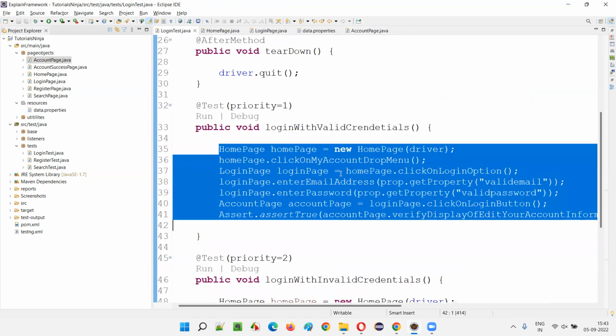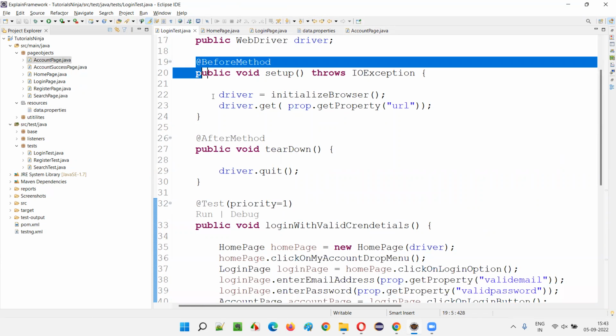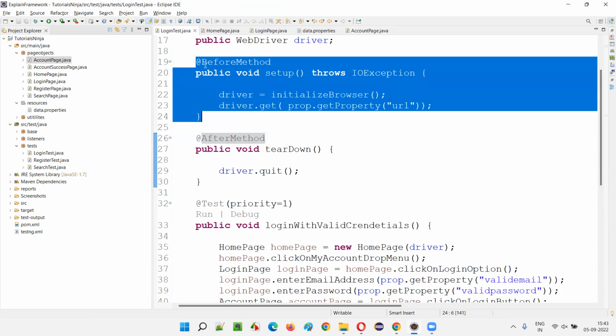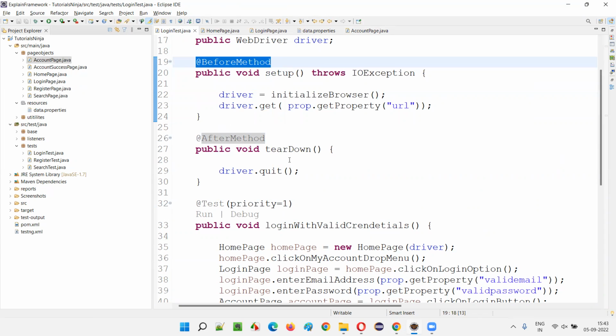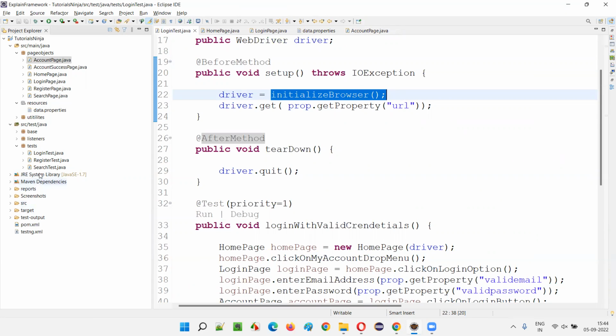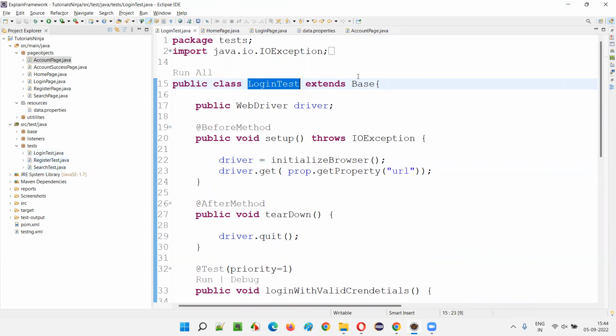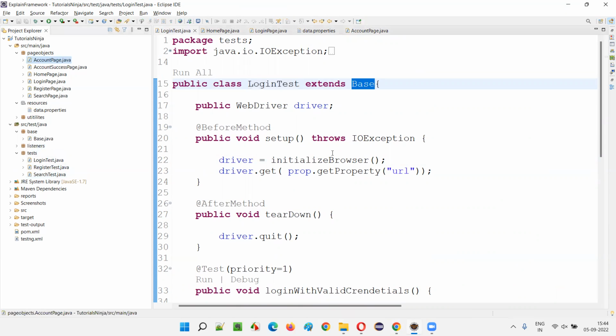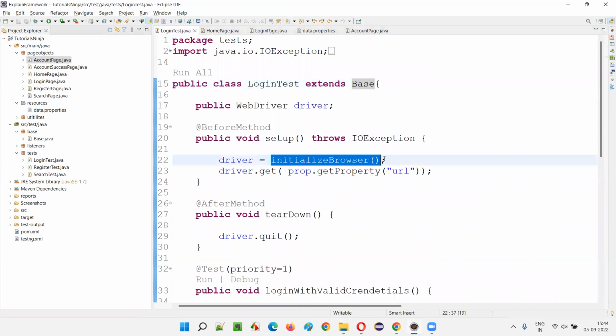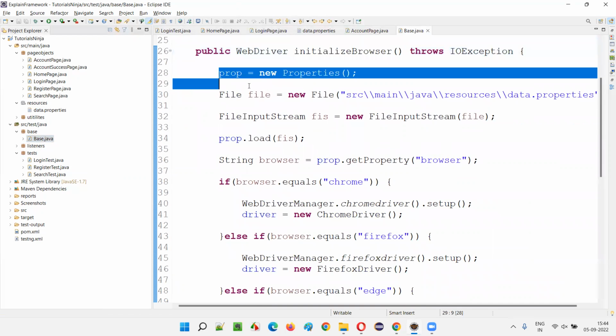And also, before we go to the home page, we have to open the application URL and all those things, right? That is written in the before method. The before method is another annotation from TestNG. If you have some knowledge of TestNG, that's all good. Before every test method, this before method will be executed. Here we are calling initialize browser because initializing the browser is required by all the test methods here, all these files here. So what I did is I applied the inheritance concept where I made all these classes the child classes of the base class, and in the base class I created this method known as initialize browser. Otherwise, I have to write the code that is there in initialize browser in all the classes. That's not required. I created a base class as part of inheritance. In the base class, I created this initialize browser method, and here I created the properties.